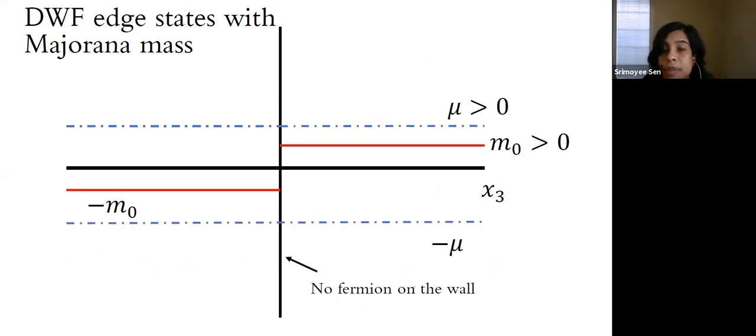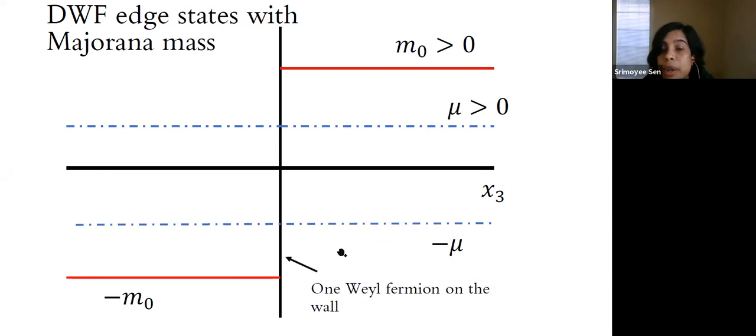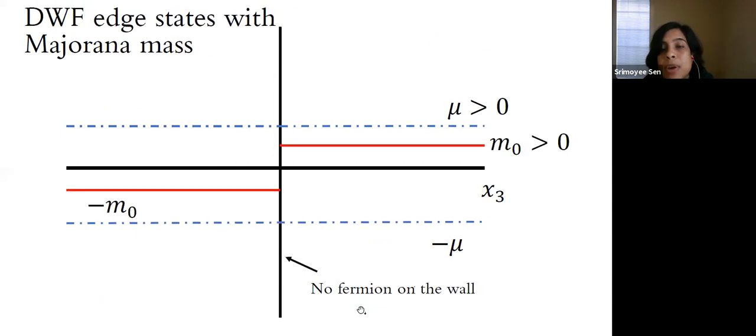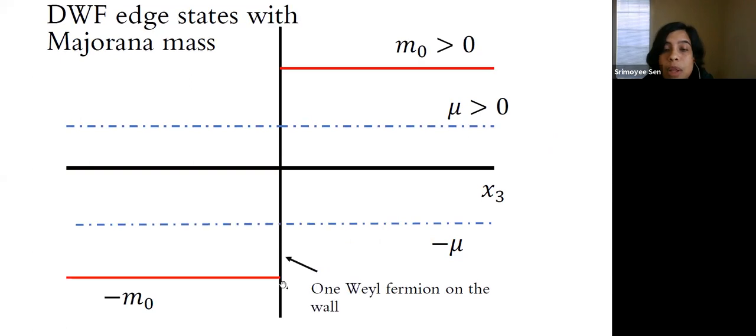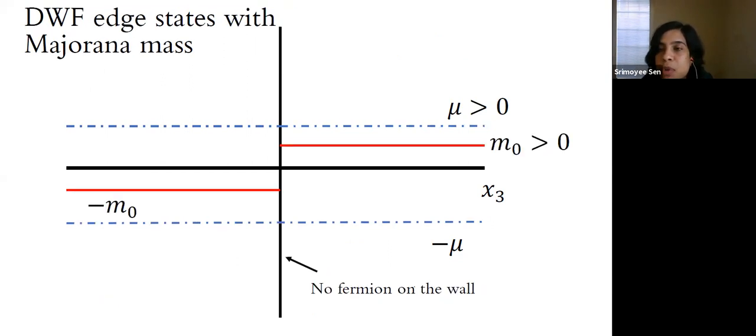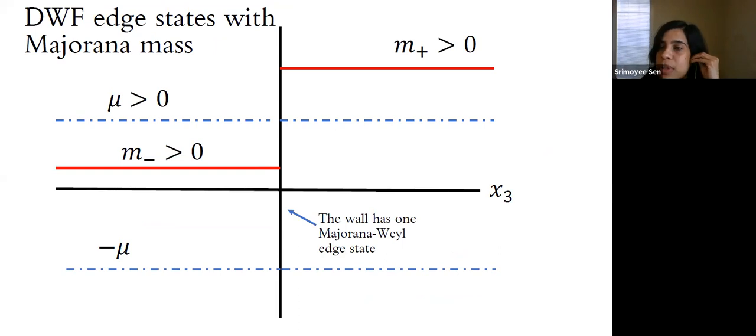Now, the fact that there was no current inflow picture for the Weyl fermion was weird, of course, in the first place, because you would think that there could be something like this, because it could have a charge one, it's a Weyl fermion, right? But in case of Majorana Weyl, there's no question of a current inflow. It's a Majorana fermion, right? So now what we want to do is go to the double theory, and start counting Majorana Weyls. The Weyl fermion that we have is just two Majorana Weyls. So if we are able to count one Majorana Weyl, we'll be able to count two of them as well. That's what we are trying to do here.